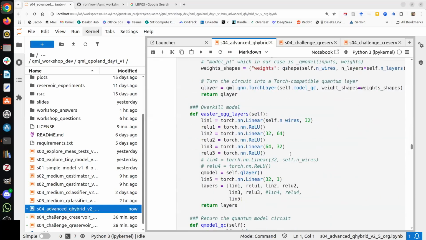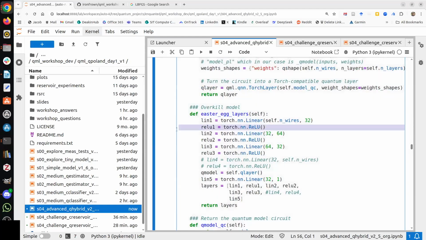Let's say we get rid of all of the ReLUs, so leave it only linear. I actually found that that improved it a little bit. So we get rid of this ReLU and this ReLU. So normally it's a good thing.